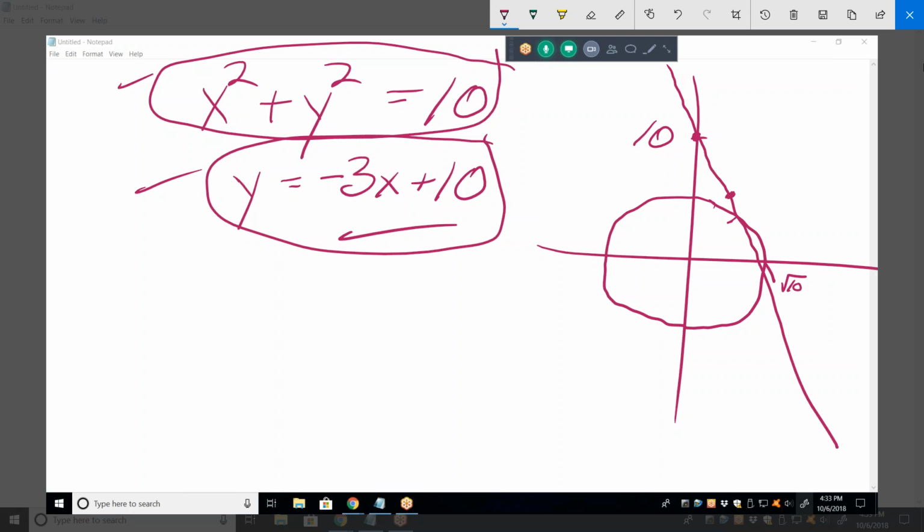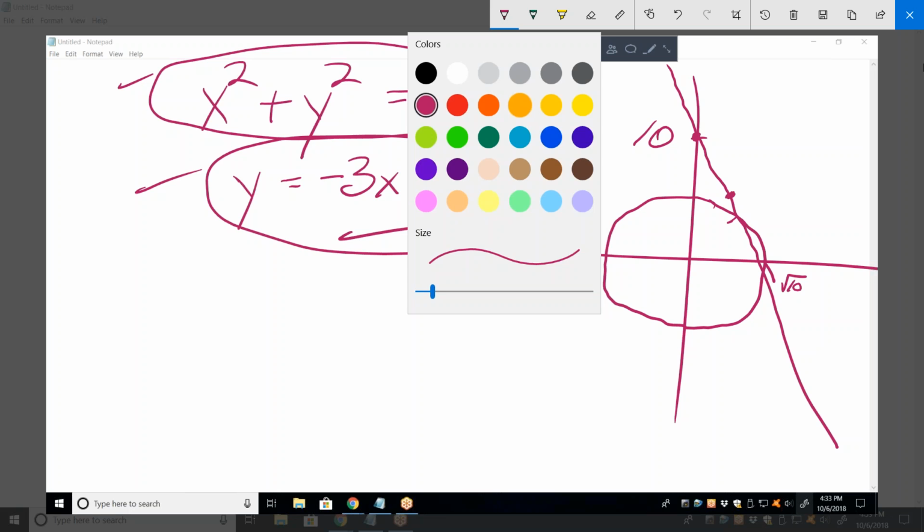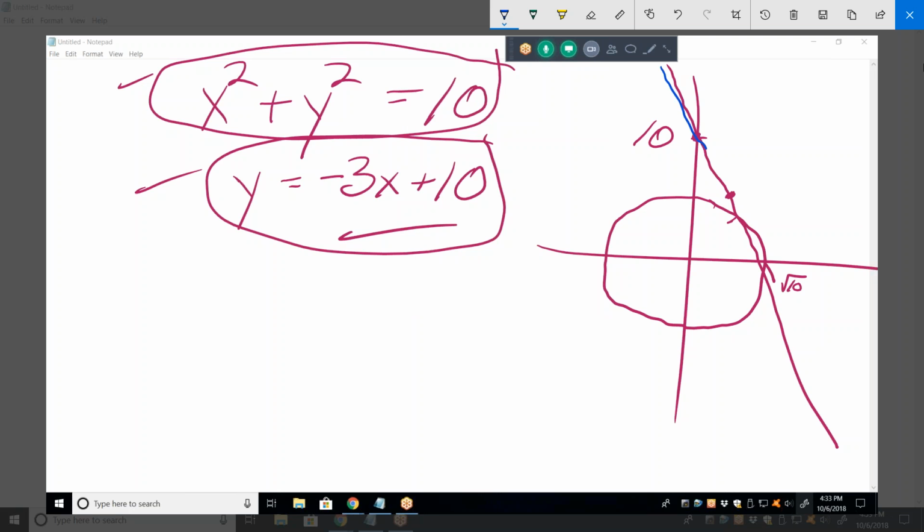Now, I've just approximated those on my drawing. So I don't know if that line really crosses that circle or not. What if that line does this? And there is no intersection. So, we're looking at one of these two models. The only thing I know for sure is that what I've graphed over here is an approximate solution, but I can't tell if it's a solution or not. I got to go back and do it mathematically.